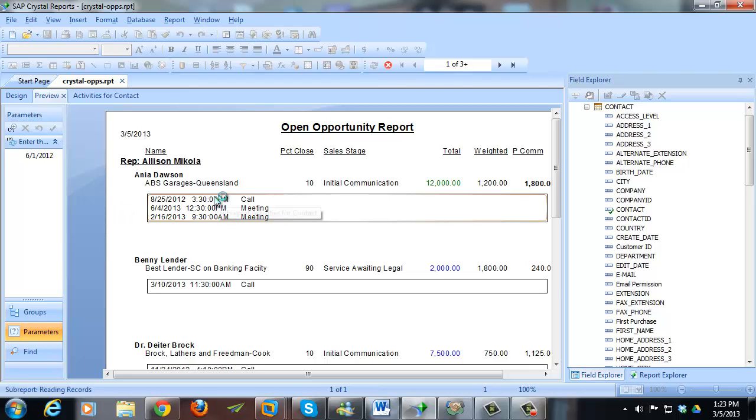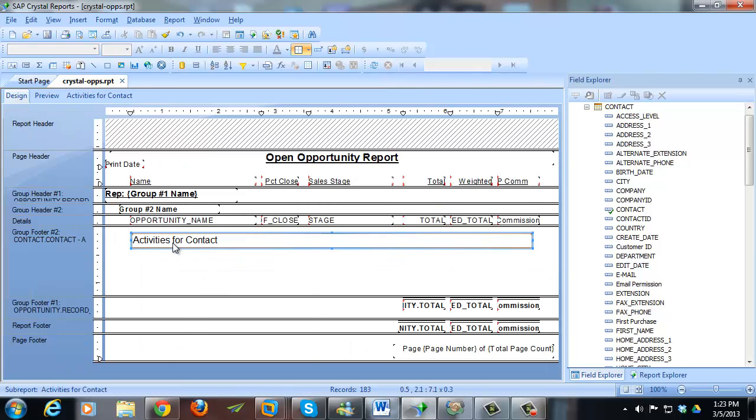it's showing the activity for each of those contacts, along with the date and time of the activity and what type of activity it is. Okay, this takes a lot longer to run because now it's pulling a list of opportunities, but then it's running another report for every contact who has opportunities to get their activities. So you can see this thing is chugging away right now. I'm at 15 pages, it's growing. I'm going to cancel it to finish up some formatting here.